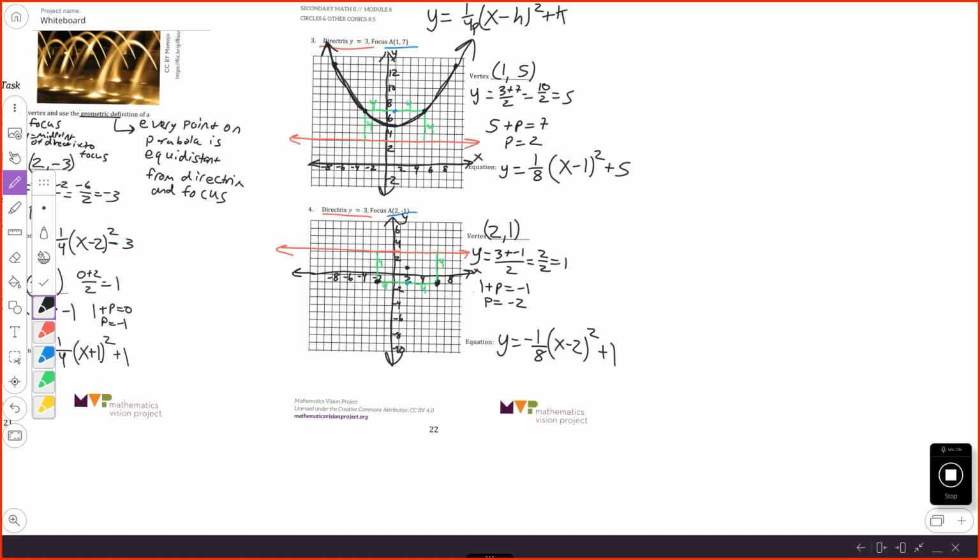So I could do 2 plus 8, 10, and 8 squared is 64, negative 64 over 8 is negative 8, plus 1, negative 7. So 10, negative 7 might be somewhere right here. And then that's 1, 2, 3, 4. Negative 7 is somewhere right there. If I was really on top of it, I would have graphed it slightly more to the right, but here we are, and that still looks like a parabola to me. All right, so that's how we graph these in directrix focus form.